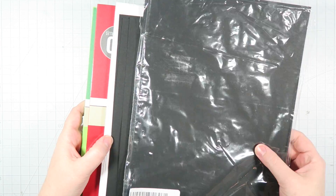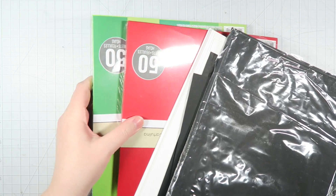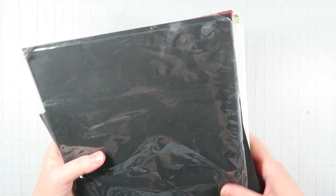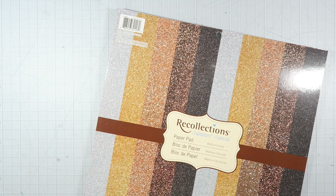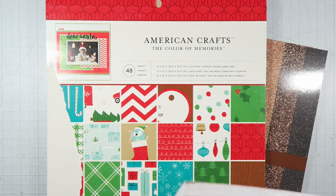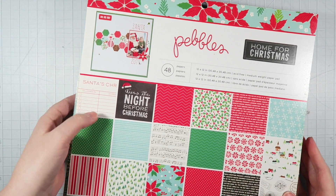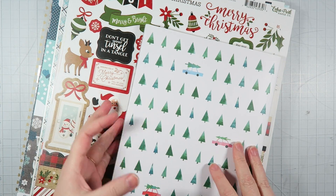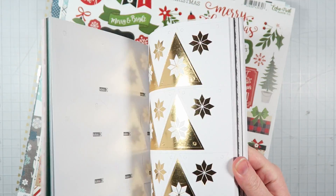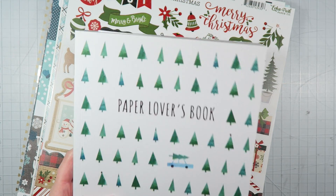I also have some leftover black cardstock from October, some plain white cardstock. And then these two packs of red and green I showed in my Michaels haul. I've got these on the shelving unit right next to my workspace. I also have this giant paper pad, and then these three are from my stash — I think I got them last year or the year before. They're really fun and really pretty. That's why I didn't get a whole lot of 12 by 12 paper for this year because I knew I had plenty to work with. And also right next to me I have my Kiki K paper lovers book — I think this is from a couple of years ago. I've got that out so I don't forget to use it because I'm always forgetting every holiday to use it.